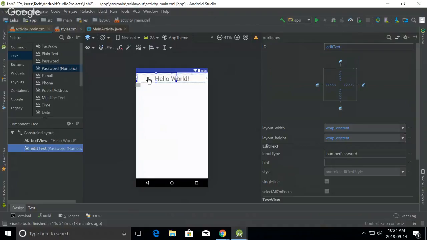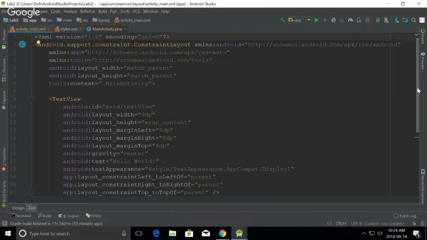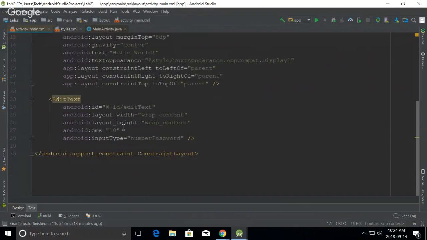By default, it will be added without constraints, right? So it will be pushed to the top and to the left. If you take a look at the XML, number password is a type of the input, right? And this is changing the way how the keyboard will be presented and how the entered text will be presented.